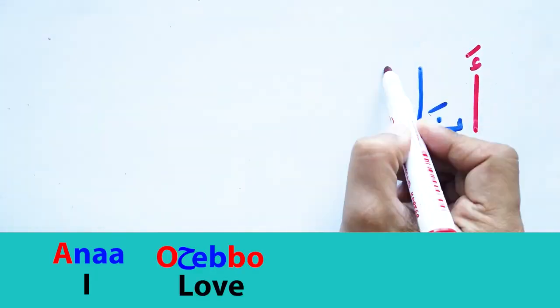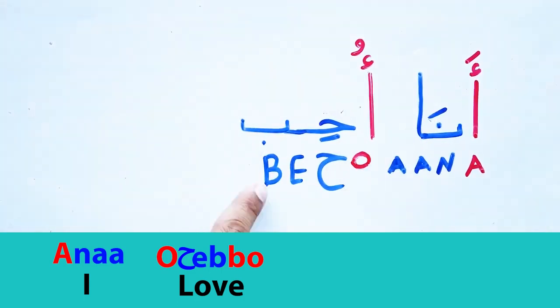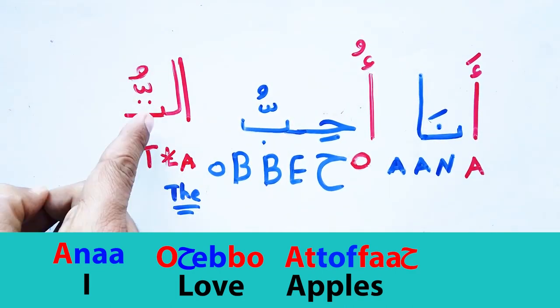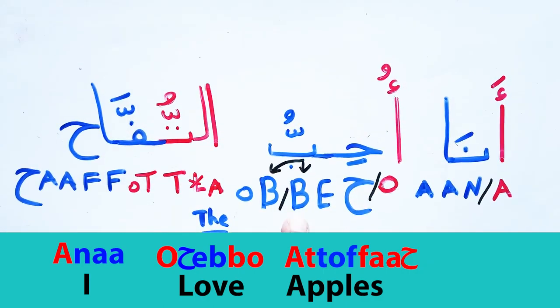Welcome everybody. In this class, you're gonna learn how to say I love something. For example, I love apples. And after you finish this class, please leave in your comments what do you love? And it would be amazing if you write it in Arabic. Let's get started. So, let's say I love apples.